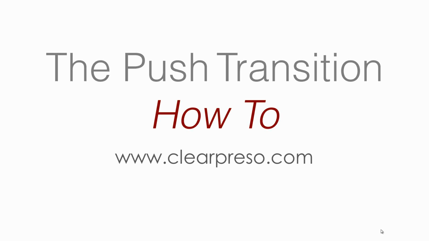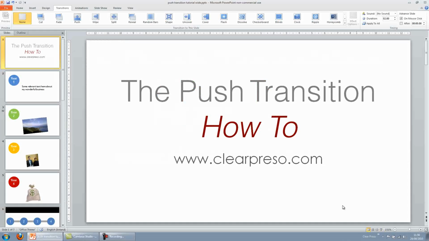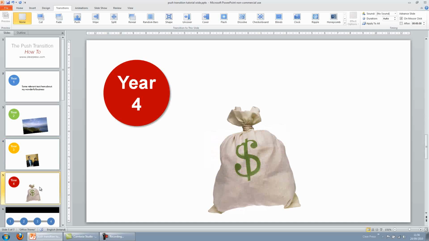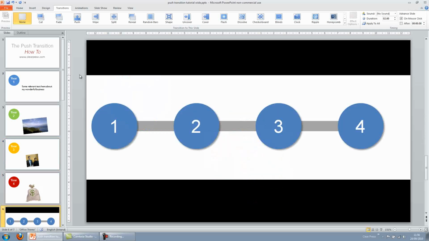So let's exit into the normal mode that we view PowerPoint in. I've already created a few slides that I would like to put in a timeline, and the effect that I want to create is one of a very long slide like this, where we're panning from the year 1 bit of the presentation to the year 2 bit, to the year 3 bit, to the year 4 bit, and sliding along each time rather than just going snappily from slide to slide. So I'm going to show you how to put that into effect.